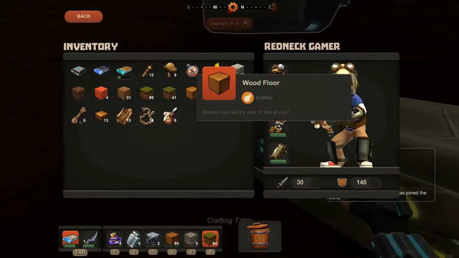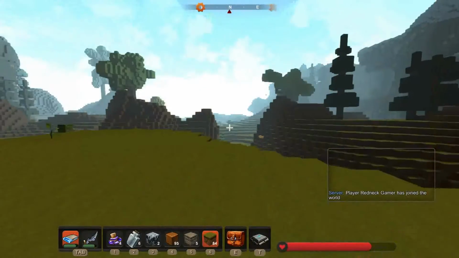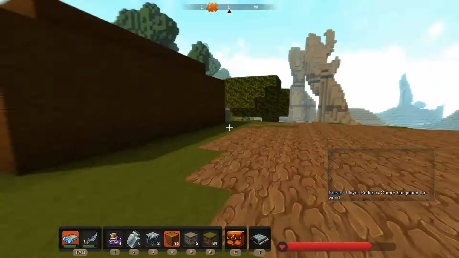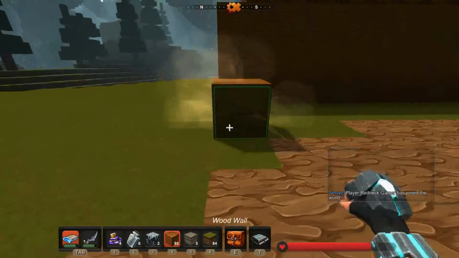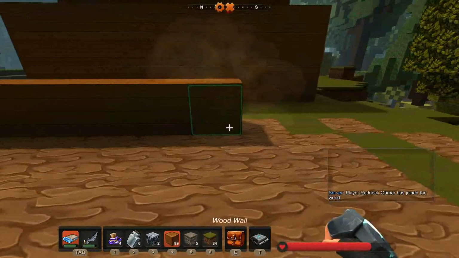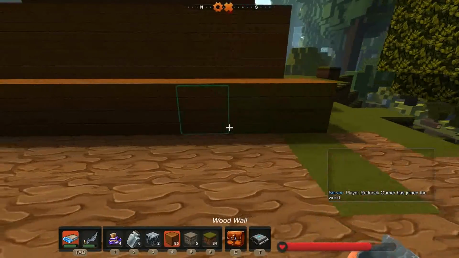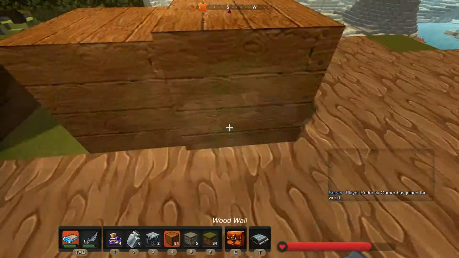Should be pretty good. 95. Fairly cheap, pretty readily available, if I do say so myself. Go make it. Yeah, let's make it about the same size as the house.